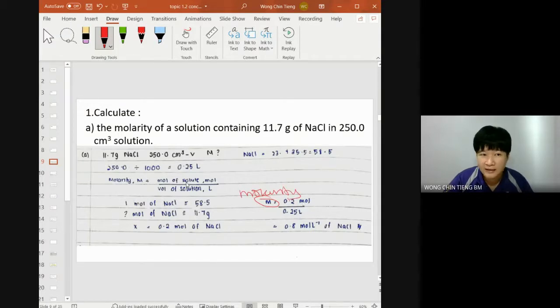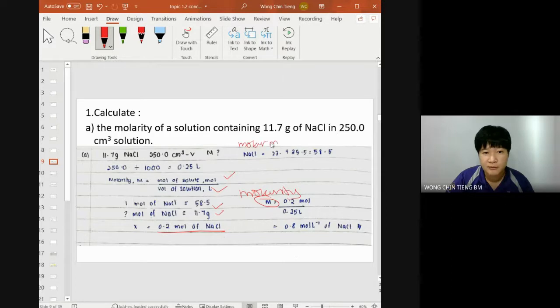And yang lain, I love it. Unit ada dalam formula, and then when you write the ratio, you get the mole, and then you write the mole of who. Saya minat, I love it. So, saya still prefer tak nak guna M, sebab kita ada M kecil. Okay, yang tu.